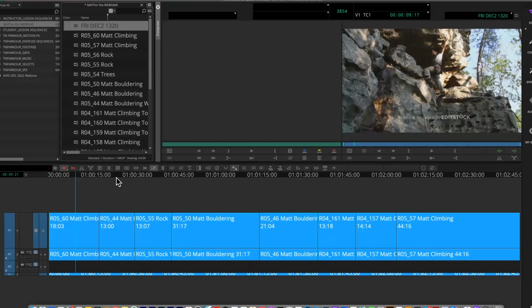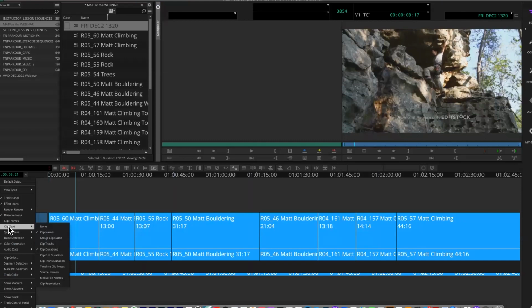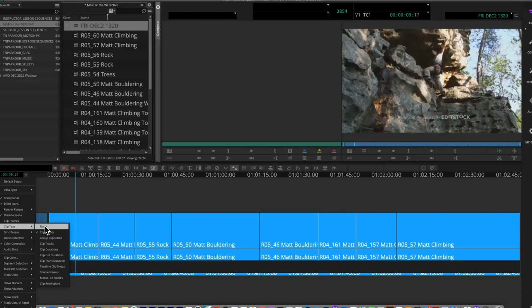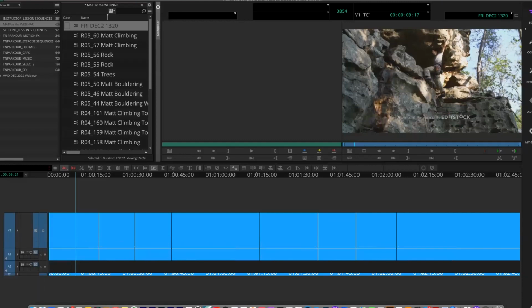How can I change that? Bottom left-hand corner, there is a fast menu, and in the fast menu, you have a clip text tool that can turn that information off or on. If the name of the clip is irrelevant to me, I turn that name off because it wastes too much real estate, but I definitely need a duration because I need to show you how to make each of those clips 5 seconds.